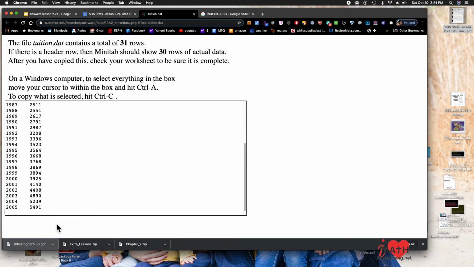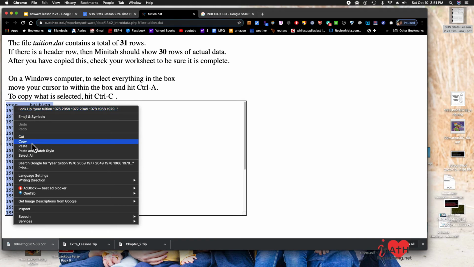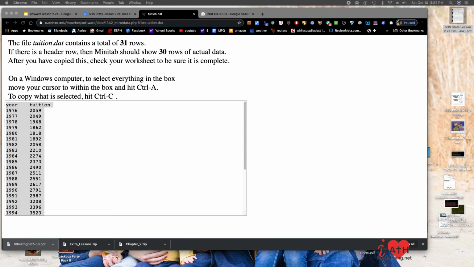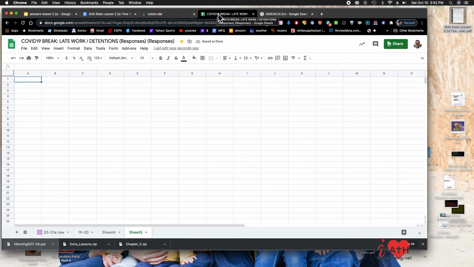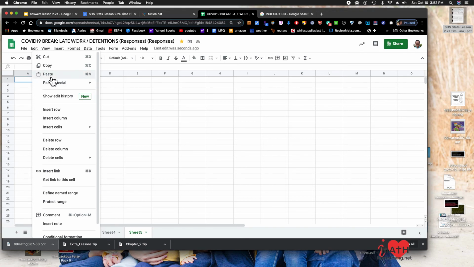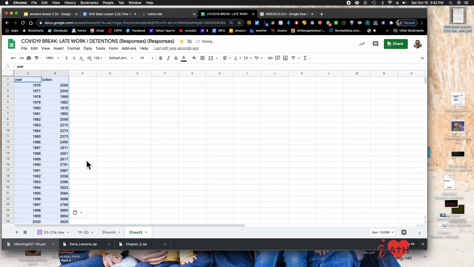And so what we're going to do is you're going to just highlight this, just like I'm doing, to the very top. Right click and copy. And then you're going to go to your Google Drive and open up a Sheets. They're called Google Sheets. It's green. And here I'm just going to right click it and press paste. And then you have all of that there.